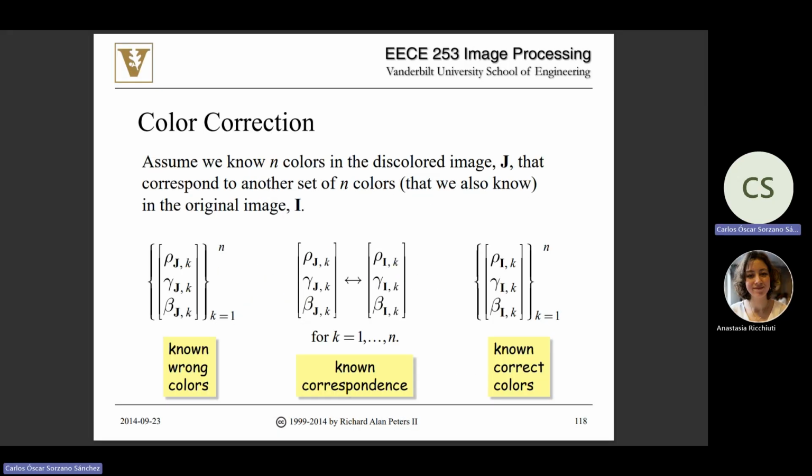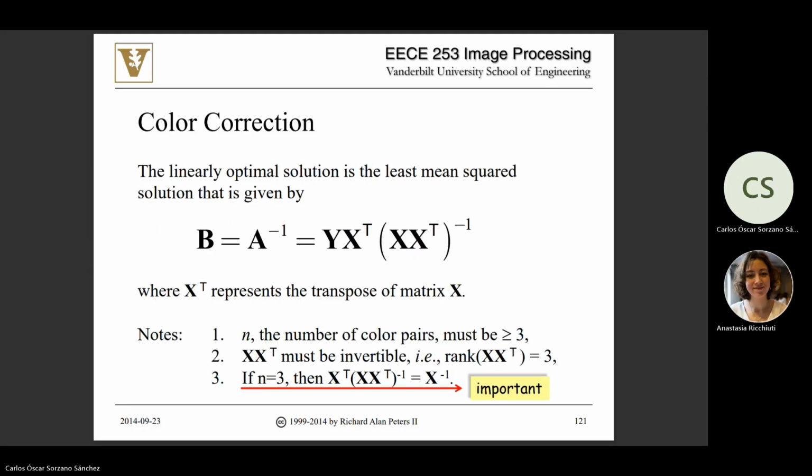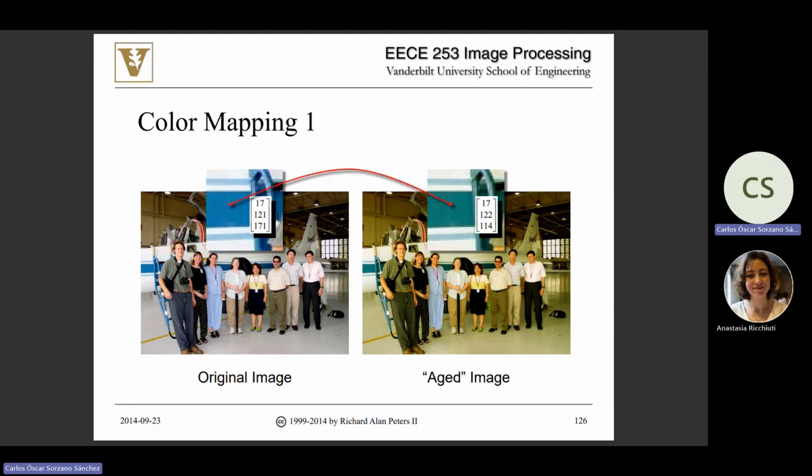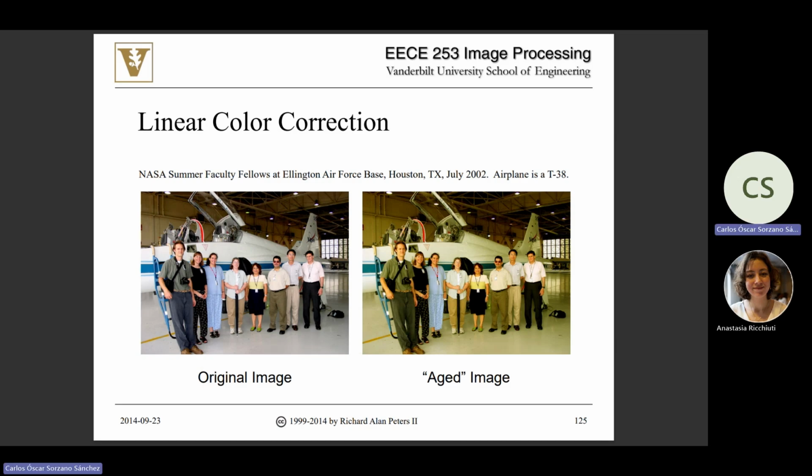So let's say that, final result, yeah, this one. So this is I, this is J. So let's say that this is the original image. You multiply by some matrix and you get J. But you don't have access to I anymore. So what you have is J. So can I restore and get I again? So you have a J image. Can you go back to the original one?